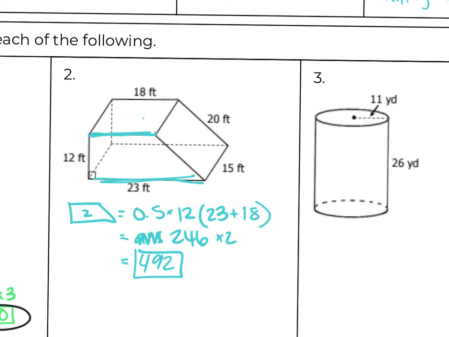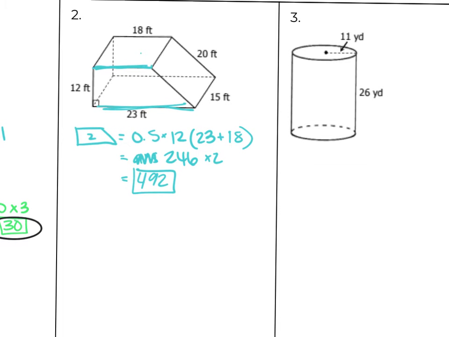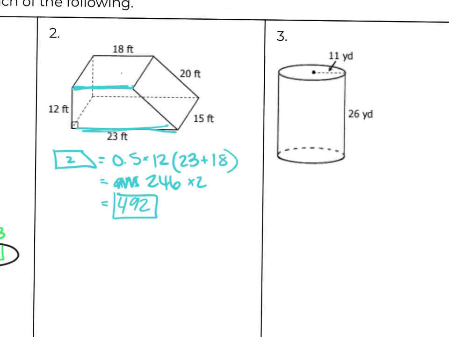All right, now how many different rectangles am I going to have? 4. Because there's 4 sides of this trapezoid, right? So there's going to be 4 rectangles around the side. Is the top not much square? The top might be, no, it looks like it, but it's not quite. So look at these black lines I'm drawing there. What are all of those? We're going to think of that as the height or the depth, remember? 15, because they tell us this one on the right. So all of these are 15.